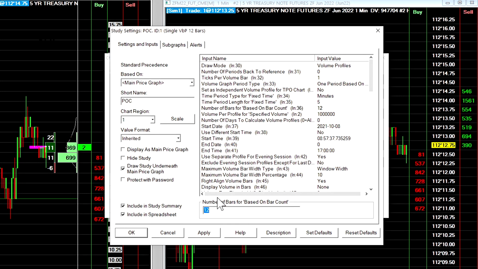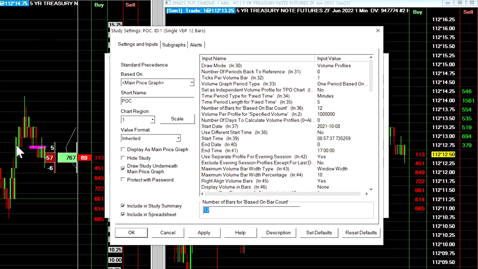And again, this is not really a magic number. These are just settings that we had set a while back, and they've worked for us thus far, so we haven't had to change them. But again, in your own trading, based on what you do, what you look for, this is probably not going to work for you, so you're going to have to set this yourself.